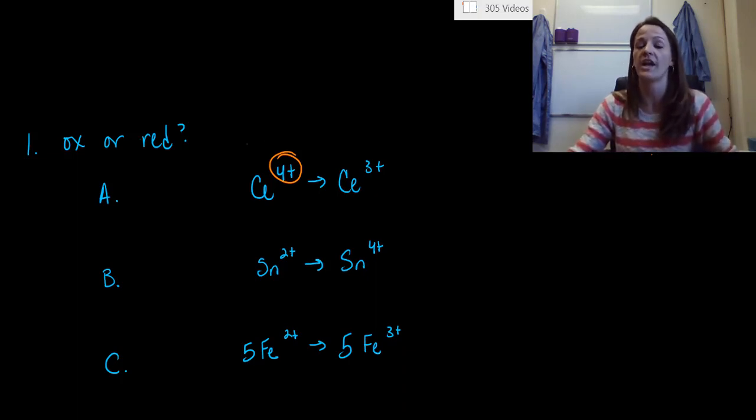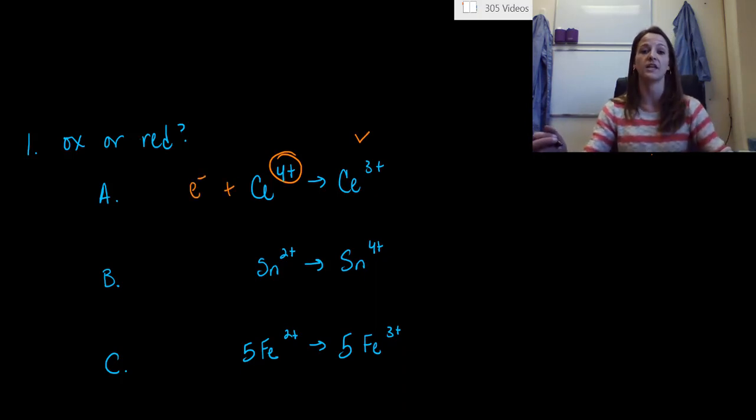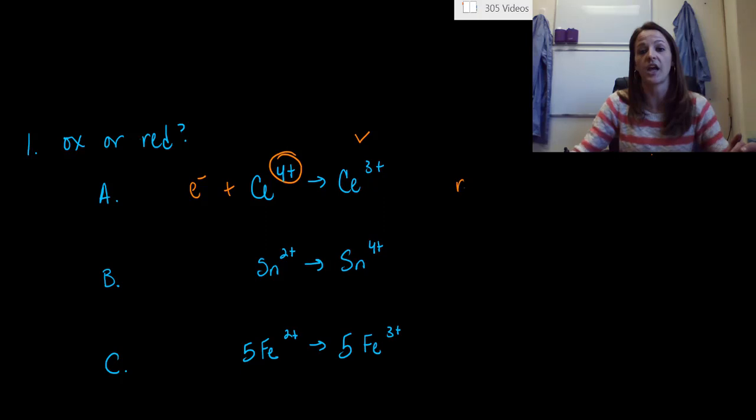So right away I'm going to try to add electrons to this left side in order to balance the charge. So right now I have positive 4, and I need to make it positive 3 over here. And the only way I can do that is by adding a negative charge, simply by adding a single electron. So -1 plus positive 4 gives me 3+. Definitely balanced in terms of electrons now. The second part is we're trying to identify whether or not it's oxidation or reduction. I see that on my reactant side, my electrons are existing for this half reaction. This is definitely a reduction half reaction, okay? If electrons are on the left side, it's usually a good indication that we're talking about reduction.